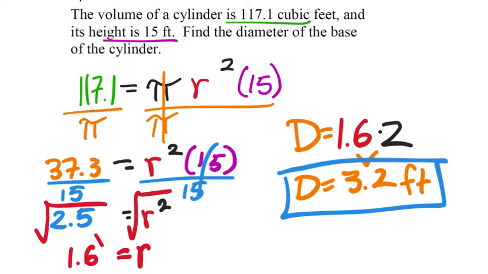That's a good point. If you wanted to go back and just check to make sure this works, you have pi, you know you're 15, just replace your radius with 1.6. It may not be exact, by the way, because we did a lot of rounding in there, but it should be at least, I would say, within a tenth of what we have right there, maybe 2/10.